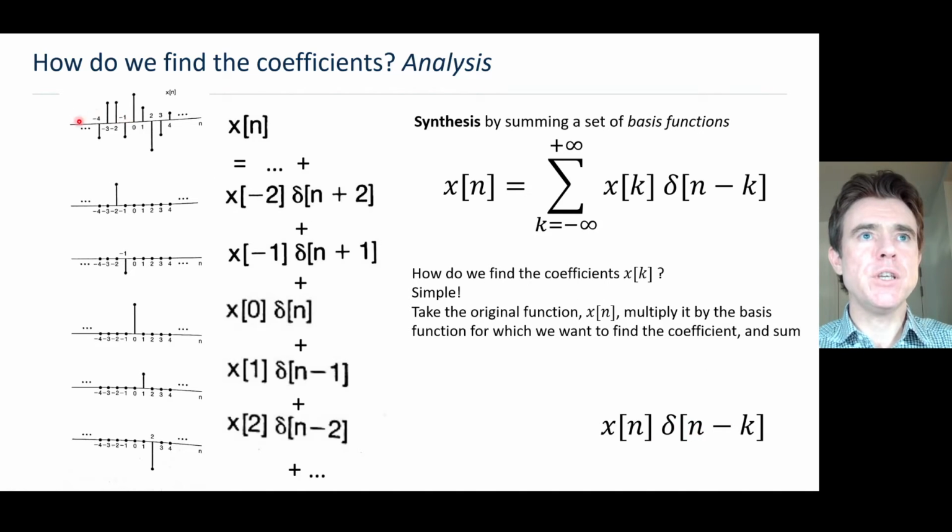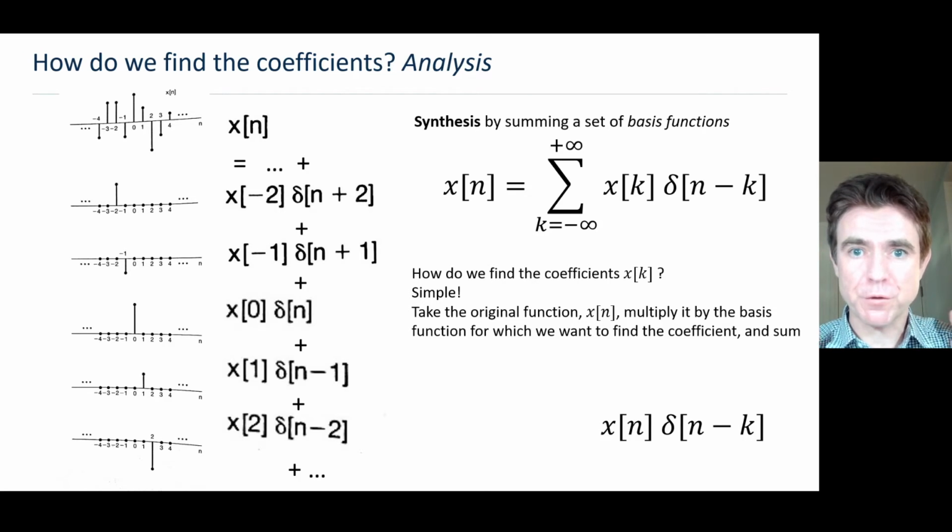So that would be like saying, here's the function up here, there's x of n. If we wanted to find the coefficient for that delta function there, then all we do is multiply it by, imagine another axis here with a delta function just positioned at n is equal to plus k, so that would be delta n minus k, and you just multiply that by the signal, and of course then all it would do is pick out that value at position n equals k. That's what would happen.